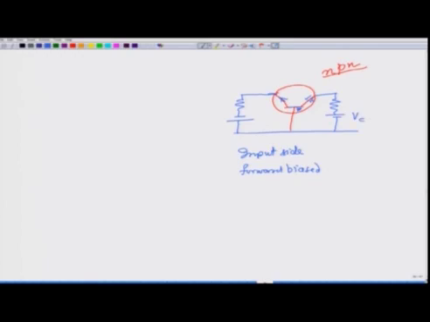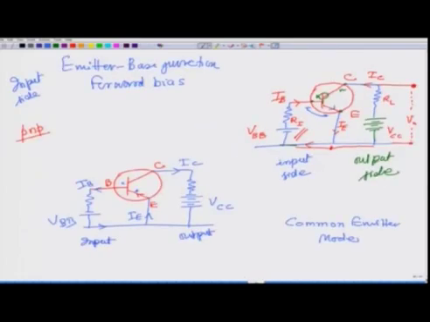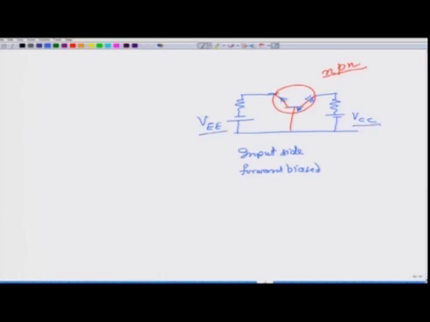This is VCC because it is connected to the collector, and this is connected to the emitter. So, this will be called VEE, right. If you compare with the previous case, we had VCC and VBB, and now we are having VCC and VEE because this is connected to the emitter and this is connected to the collector, and base is common, and therefore, B does not appear here.